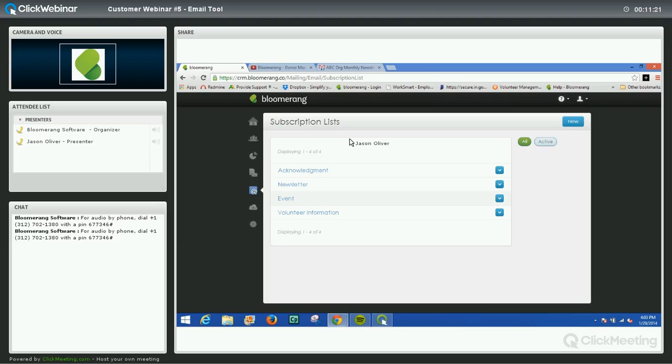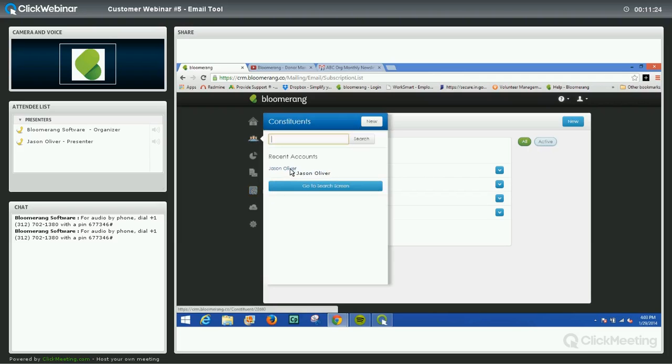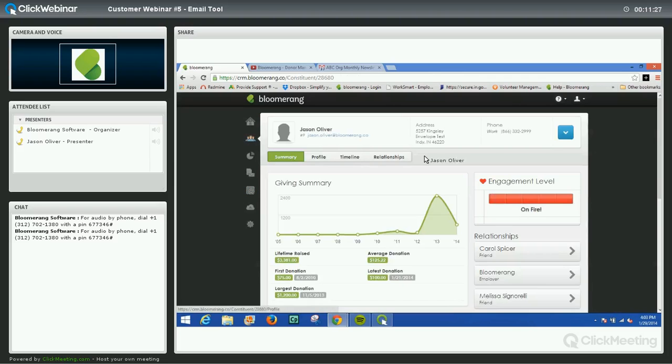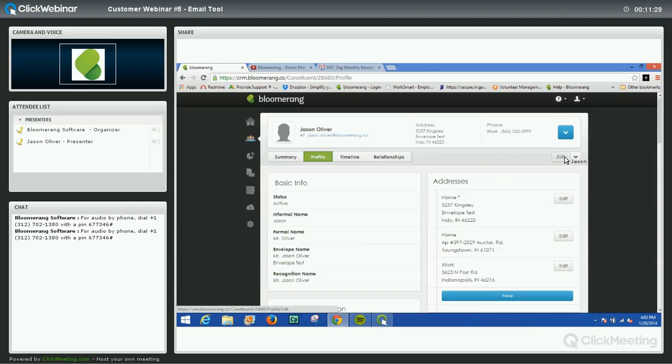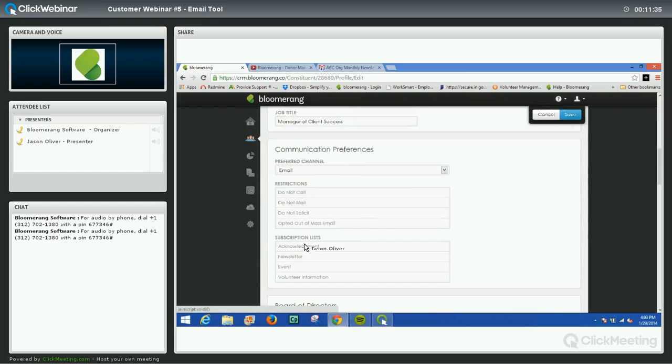The reason for this mostly is that on the profile of an account, the subscription list field is not really intended for the users of the organization, so you folks, to actually go in and tag. While you can do it, you can go in here and tag someone with subscription lists, the actual functionality is in reverse. It should be for your recipients: when they receive an email, it gives them the option to opt out. I'm sure you've all seen it when you received emails. You get a little message at the bottom that says if you'd like to opt out of further communications from this sender, click here.